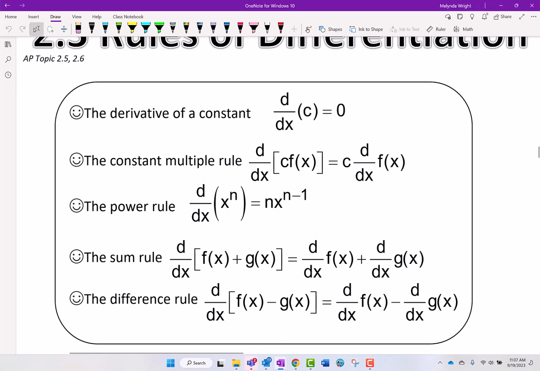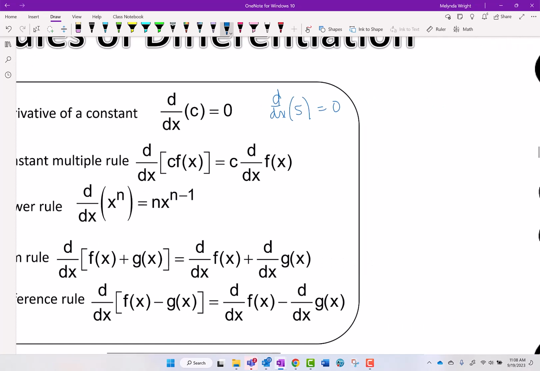So the first one we talk about is the derivative of a constant is 0. For example, if I did the derivative of 5, I would get 0. That's what it means. More unusual, which they like to try to trick us, the derivative of, say, pi squared, is 0. I know it looks weird, but pi squared is just a number, whatever 3.14 squared. It's still 0. So that's how it could trick us with the derivative of a constant.